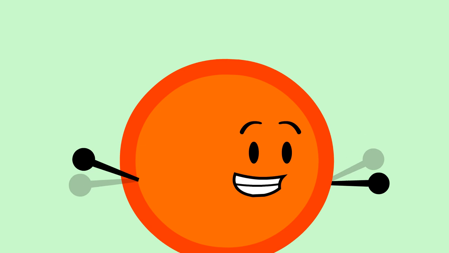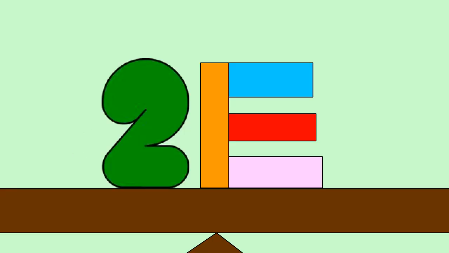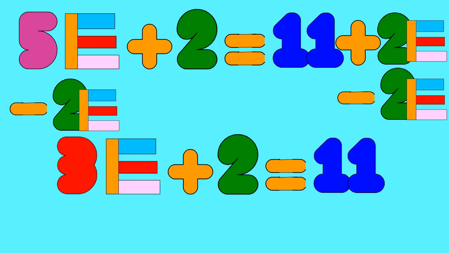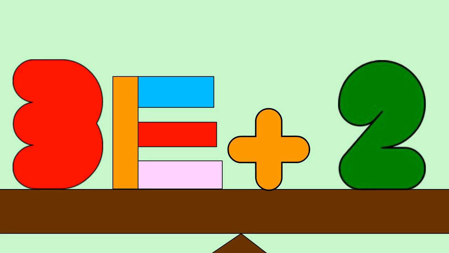Now we have to move things around. We need to move this two e to this side. So it would just be three e. So three e plus two equals five.